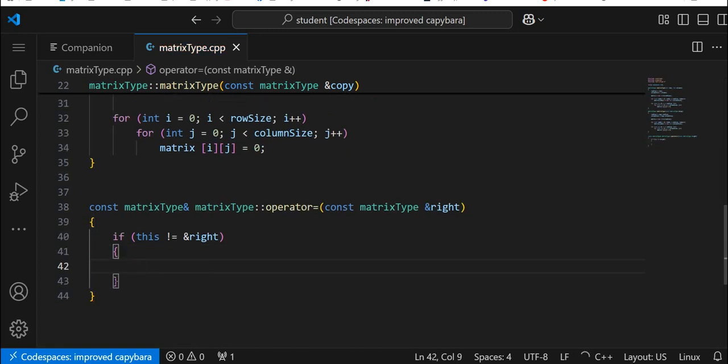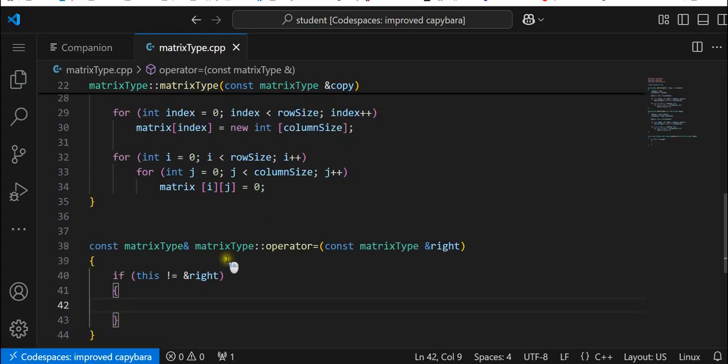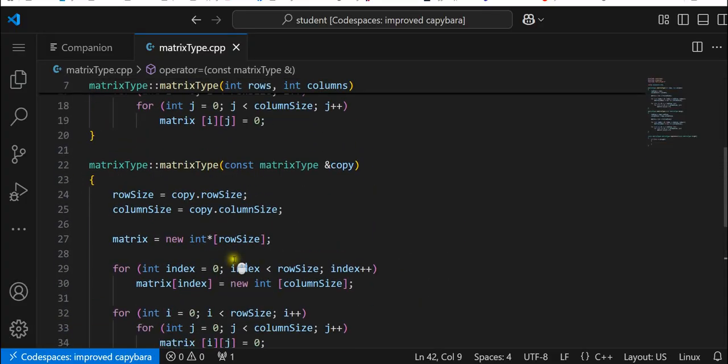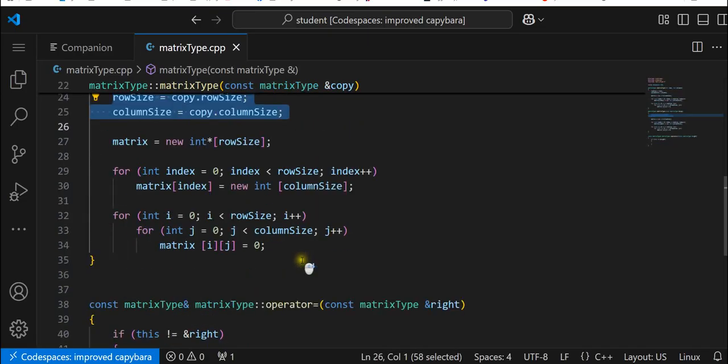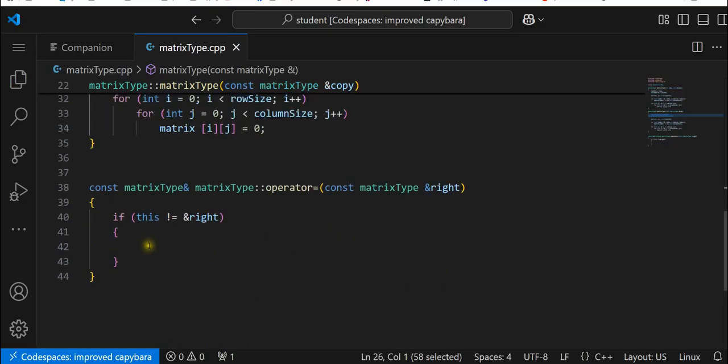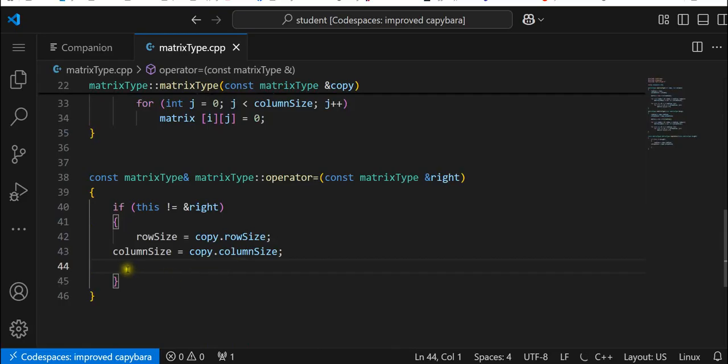So we got row size. We can do that again too. Let's go ahead and get that. Row size equals column size. And then we'll do our for. Just copy. Put that on 42.